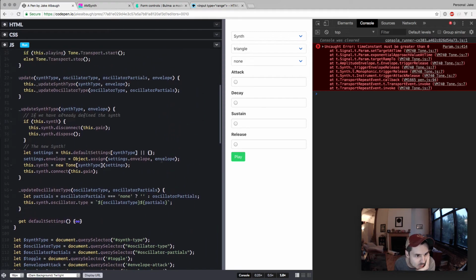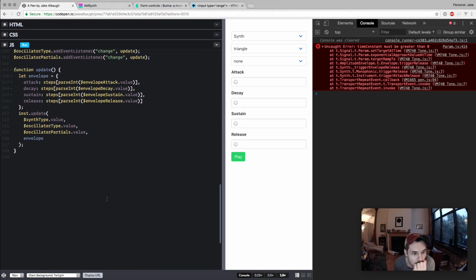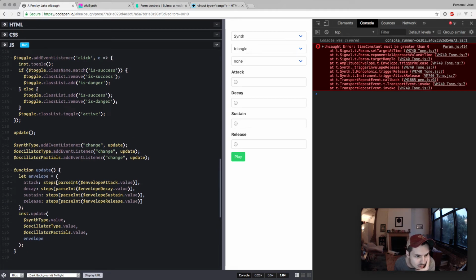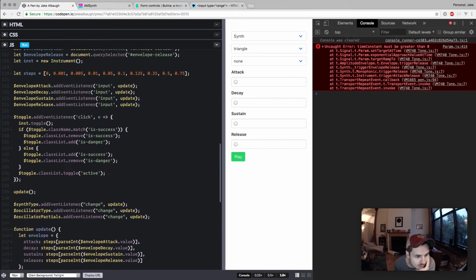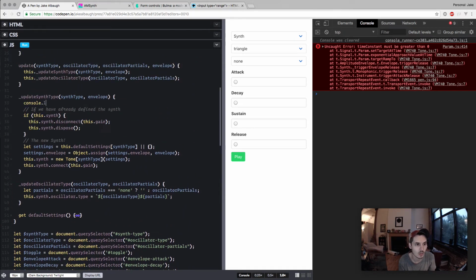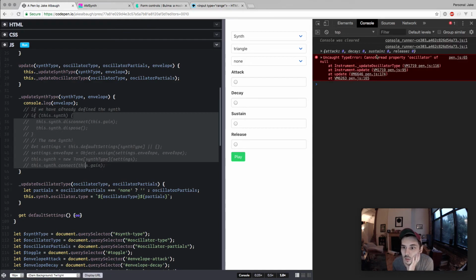Since we're setting this, we don't need to steps inst.update. Let's just log before we do anything in here. Let's just console.log envelope. I'm so sorry, everybody. This took absolutely forever to get practically nothing done. We're setting it to 0.